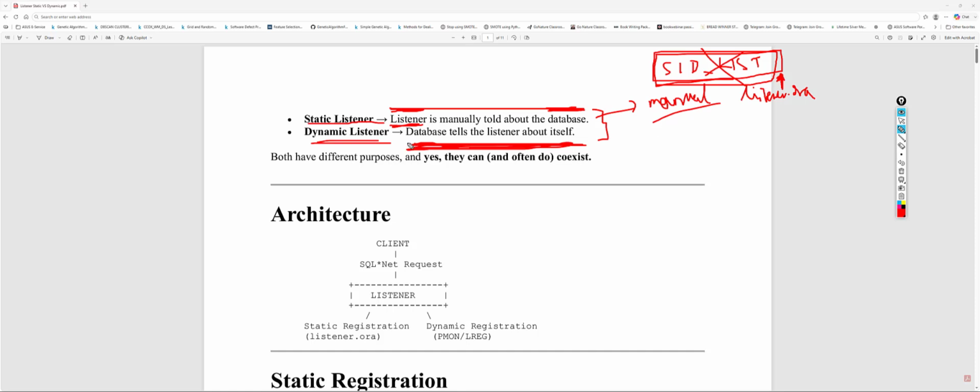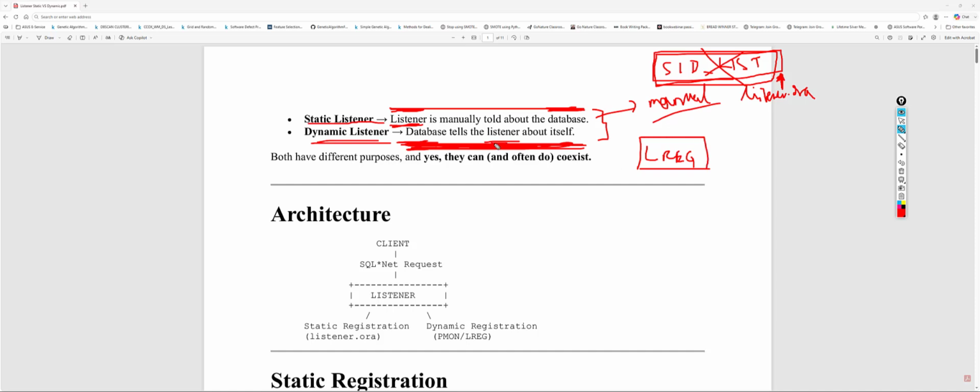For a dynamic listener, LREG is the process that has the intelligence. The database tells the listener about itself, because the database knows. The database will periodically check all the services, poll every time, and also register the services when and where required.